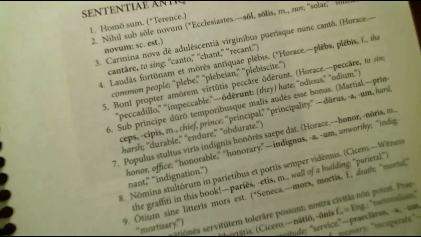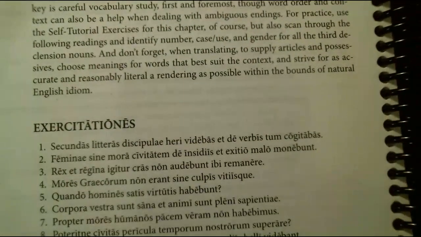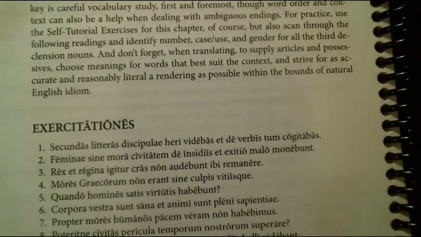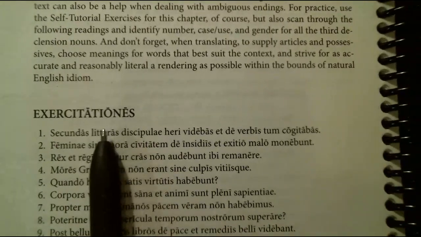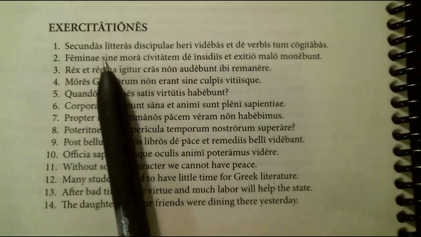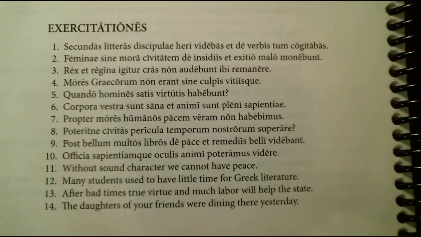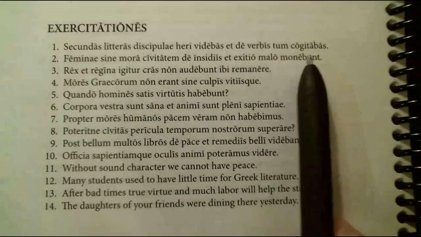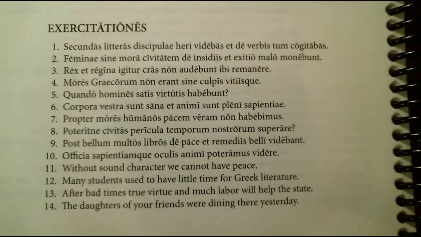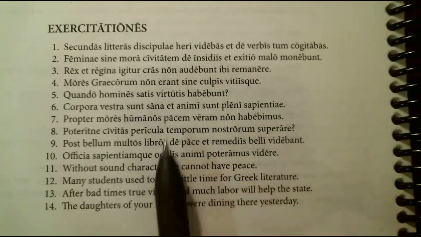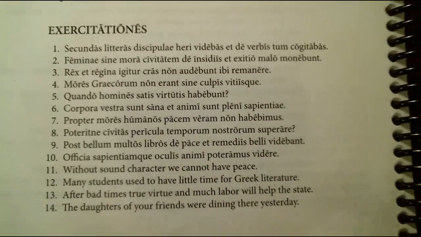On page 58, we have the exercitationes, the exercises. I recommend working through these. And if you subscribe to our Patreon page, the link for that is in the description below. It's $10 a month. We go over all these sentences in great detail. I provide the translation, and I explain the fun details for you. So go ahead and work through those. Those are very good practice and just fun.